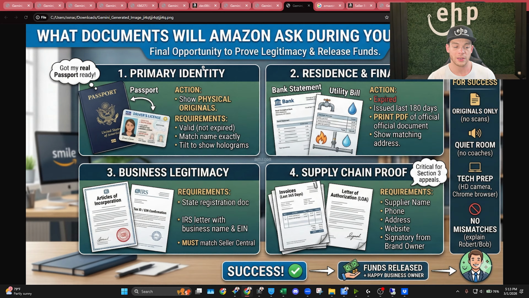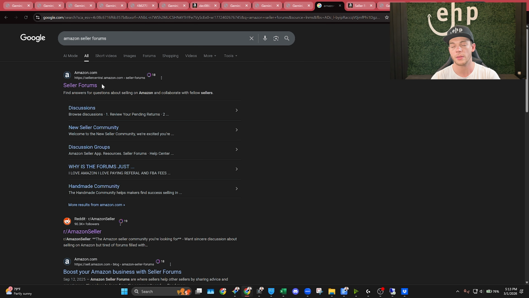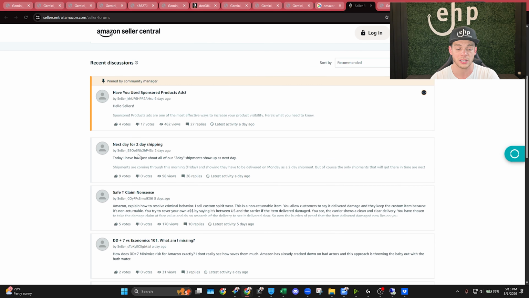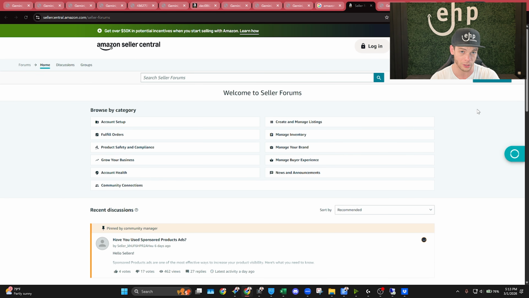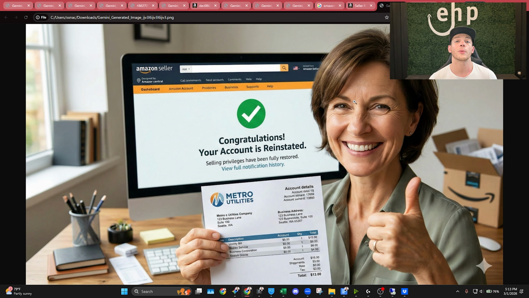They might also ask for identity verification documents, or even product verification: your identity, passport's my favorite, utility bill, bank statement, proof you're a legitimate business, supply chain proof, letter of authorization, invoices, and more. Amazon Seller Forums is one of the best places to go if you have additional questions. It's a free platform. It is a little bit of a pain because you have to message back and forth and check it every day, but it is well known, and we've used it ourselves to get clients reinstated and escalated up the chain of command. When you open a case, you can open a new discussion here as an Amazon seller, and then escalate it to somebody working at Amazon, and they'll review it and potentially help you get reinstated.